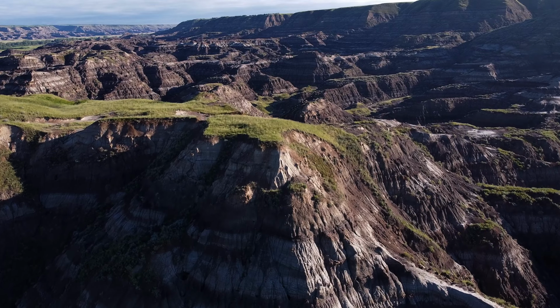Let me be the first to say that Alberta is one of the most beautiful and diverse landscapes in probably the entire world. You have hoodoos just to the south of us, you have hoodoos to the north of us, then you have the mountains to the west of us, and Cypress Hills over to the east, which isn't quite the mountains, but it's not the prairies, it's somewhere in between. Alberta has some of the most beautiful mountain destinations and some of the most beautiful winding rivers.